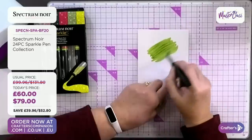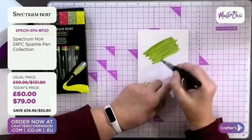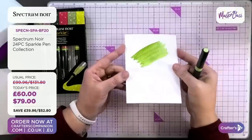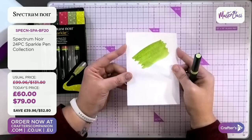And I mean, it's not Christmas without sparkle, is it? Of course not. And literally, I've put a minute amount on there, and I can see that sparkle already. Once it's dried, you'll get an even better result. It's actually wet at the moment, but once it's dried, you'll get the sparkle come through.